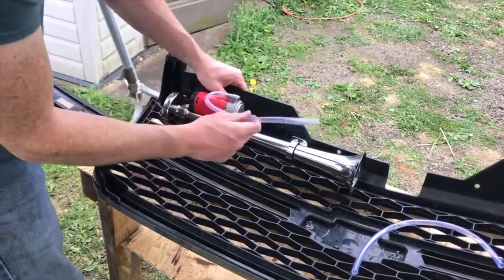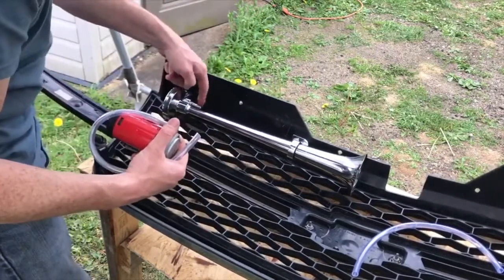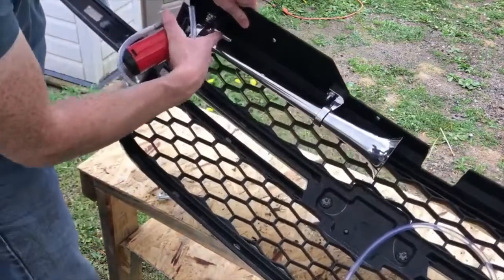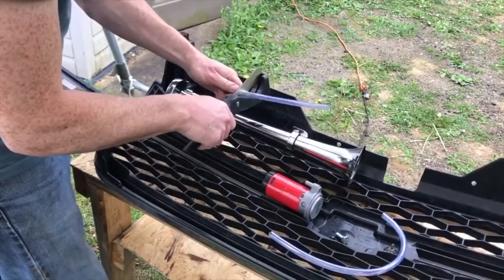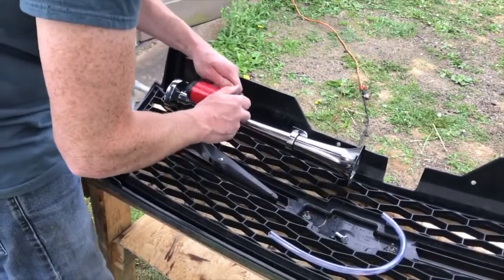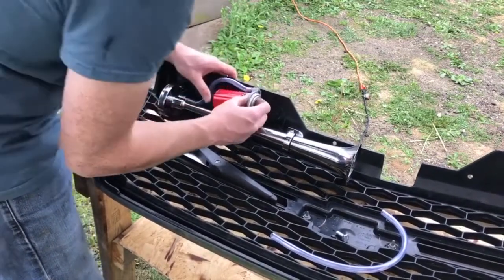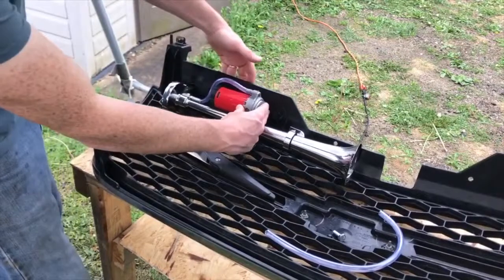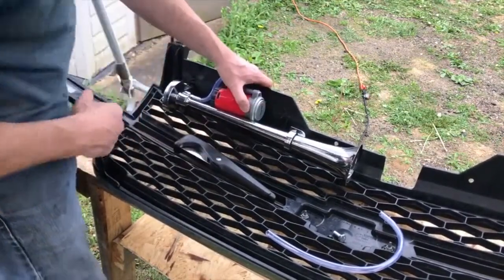And then you're gonna run your little air line to the horn, which is this little barbed fitting right here. This should be good. Yeah, that's plenty good. Just like that. That way the line isn't kinked, you know? Cool.